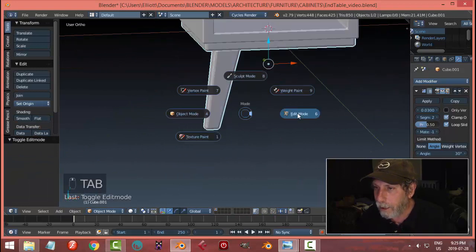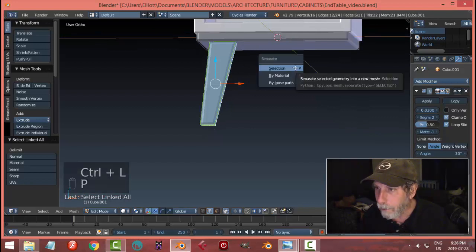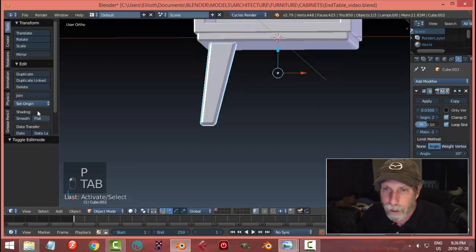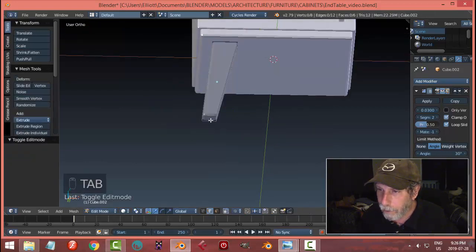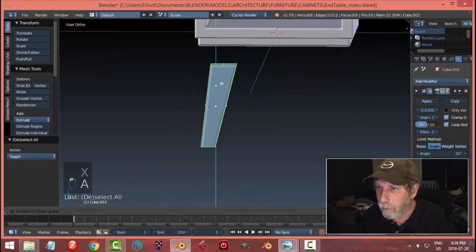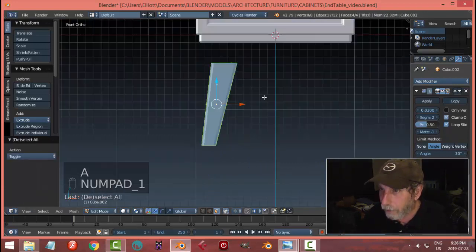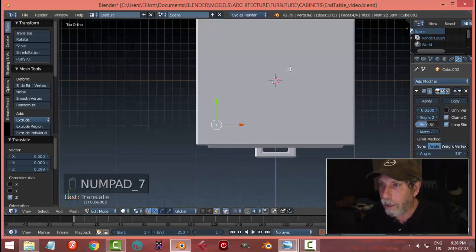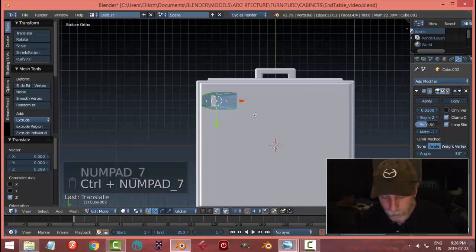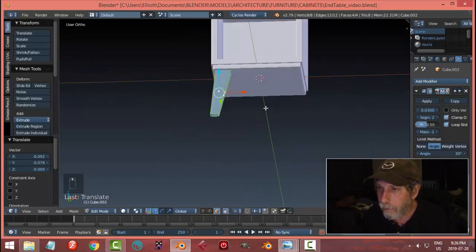Okay. But it's still attached to here, and I want to delete some faces, so I'm going to go Control L. I'm actually going to go P. Break it out again. Select it and set origin to geometry. Okay, so what do I want to get rid of? Well, I want to get rid of, in face selection, this bottom face. And I'm going to select it. I'm going to just pull it down. I'm going to get rid of this top face as well. It's going to change my bevel a little bit, make it a little cleaner. I'm going to pull that so it contacts. And at this point, I can look and I can go G and I can position this a little bit differently if I want to. All right, that's all right, probably.